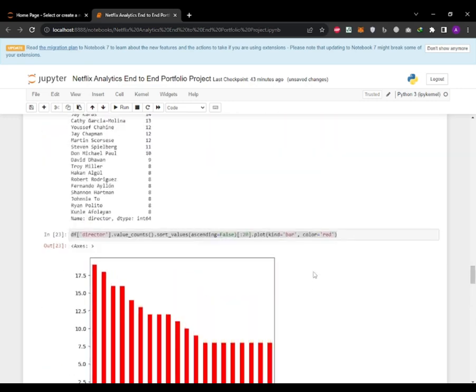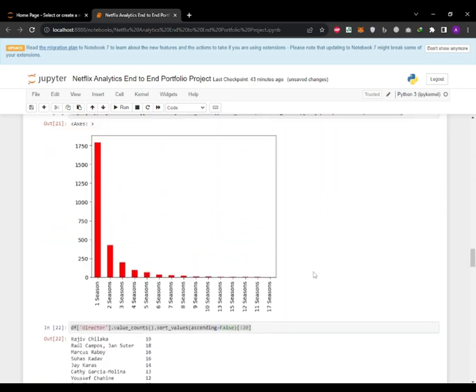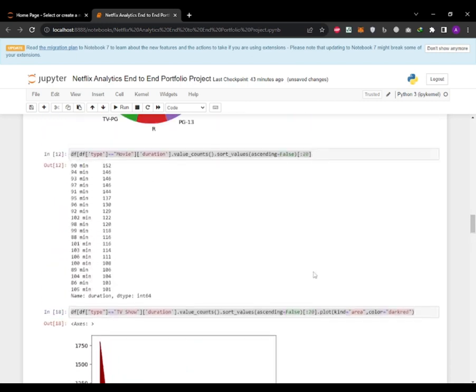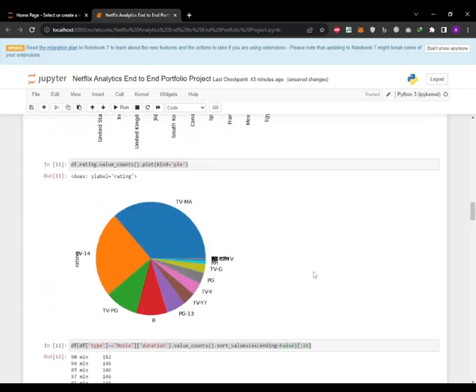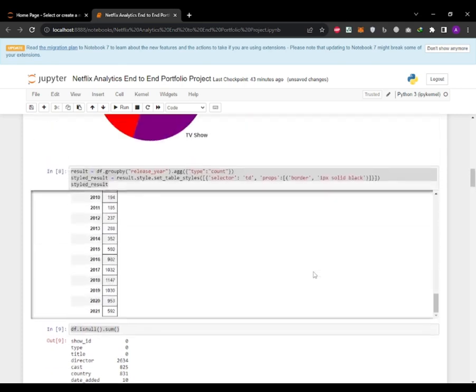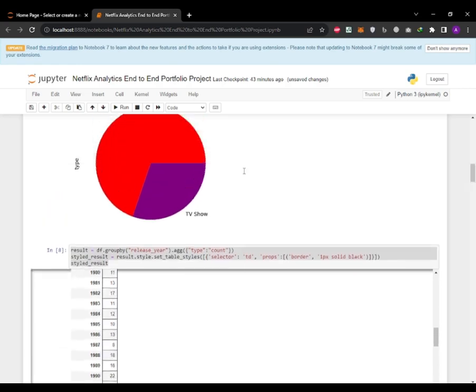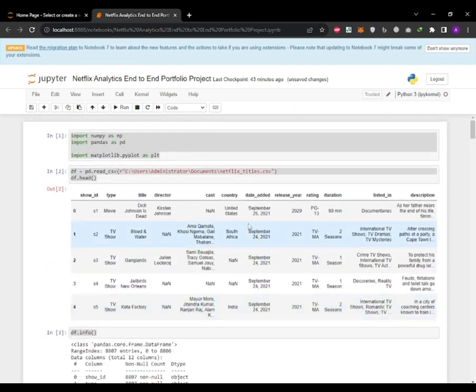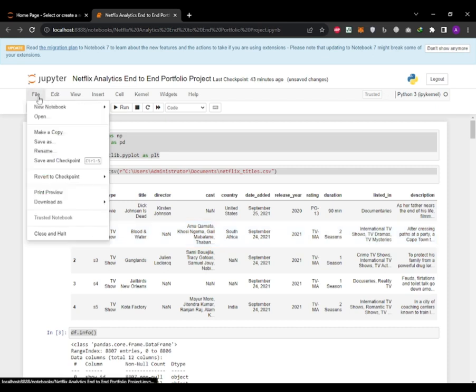There you have it, folks. We have successfully completed our end-to-end data analysis project on Netflix movies and TV shows using Python and Jupyter Notebook. We have the IDE called Jupyter Notebook, and we were using the Python language. That is our main focus, how we make insights. We started with data loading, cleaning, and pre-processing our data, conducted exploratory data analysis, and even created stunning visualizations, like the red bar charts that we have discovered.